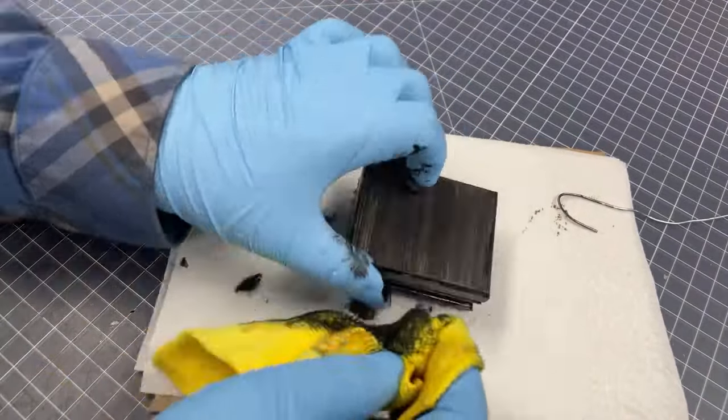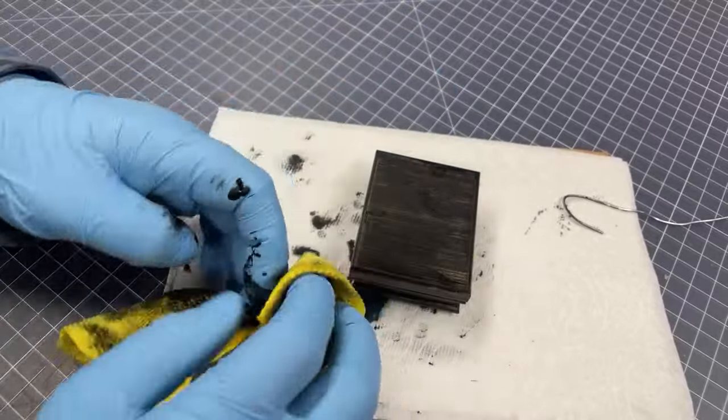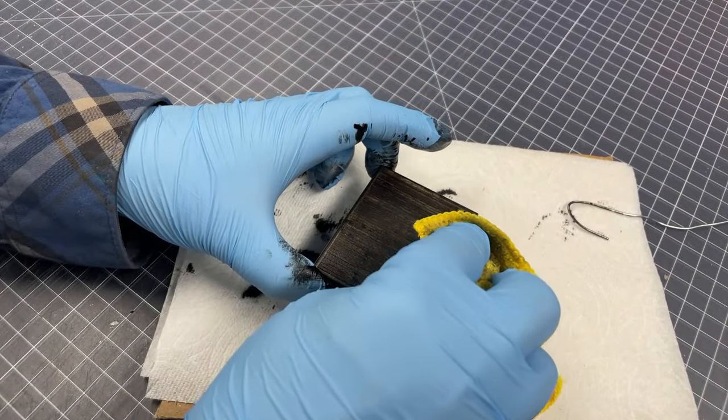And get some of the bubbles off. Leaving bubbles on there and stuff can mess up the finish and make it not look like you want.